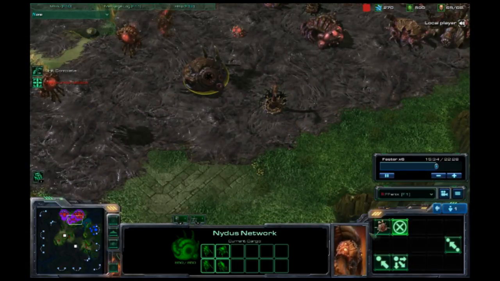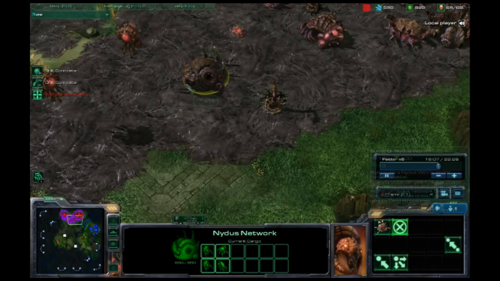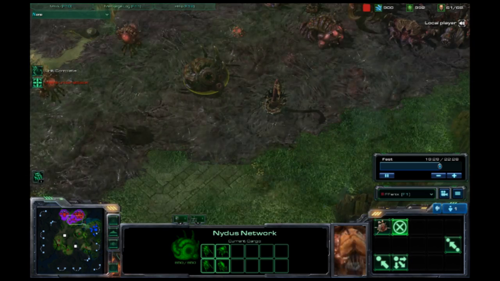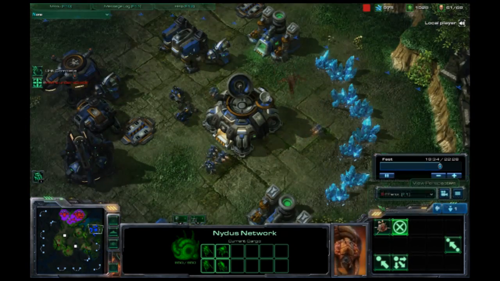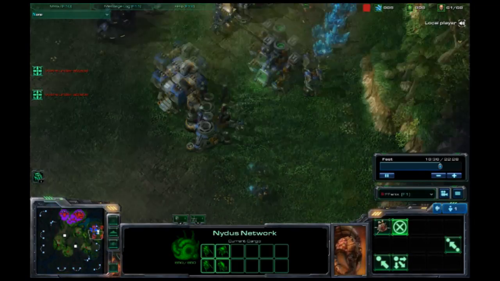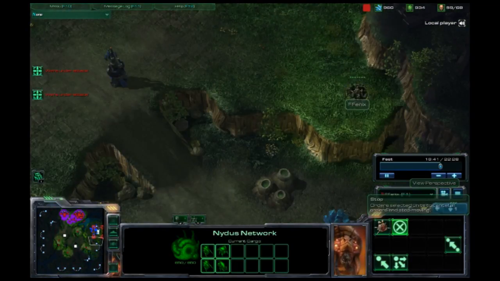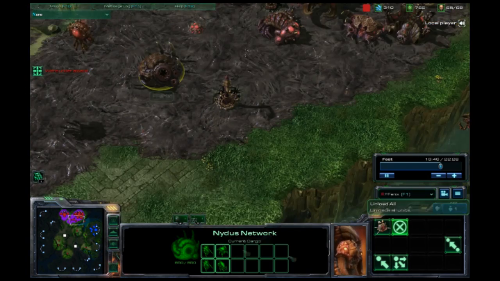I'll show you that you can actually spawn different Nidus worm canals all over the map using just this main network. Not only that, but also you can save your units by going back to them. So say when your units die in the actual worm, they won't actually die. Only the worm dies and it stays in the actual canal.